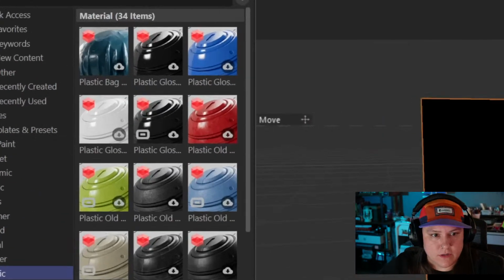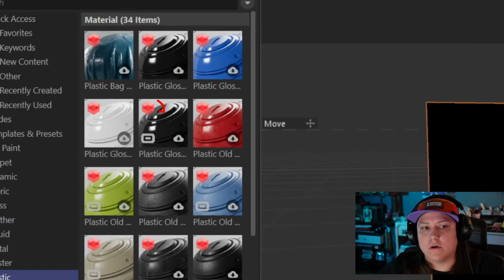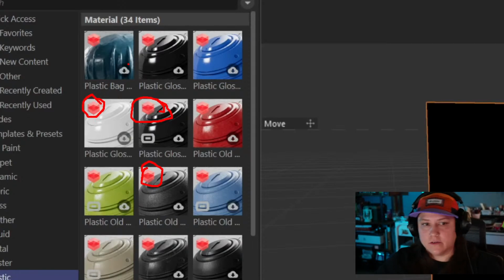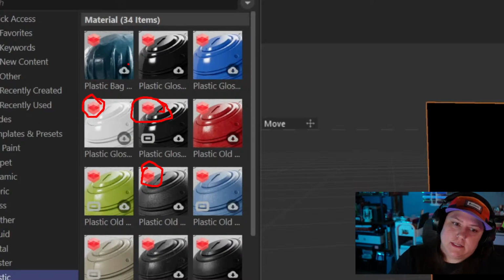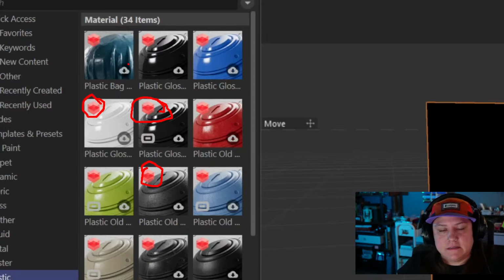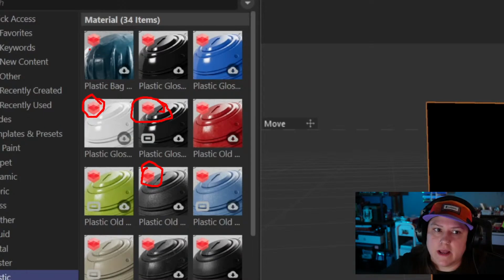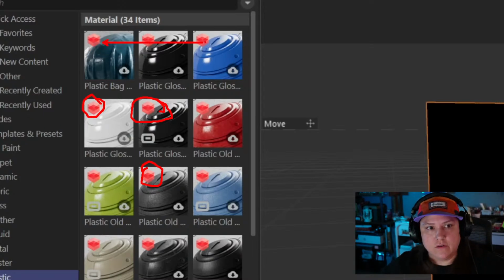Okay, here's the issue here. Any materials or objects, and we're going to talk about this today as well, that have this little red cube up in the corner, you want to stay away from for this semester. If a material has this little red cube icon in the corner, it has to do with Redshift rendering, which is a different rendering engine that you can use. These materials work specifically with that renderer. Instead, I'd rather have you look for materials without that, and those ones should work.